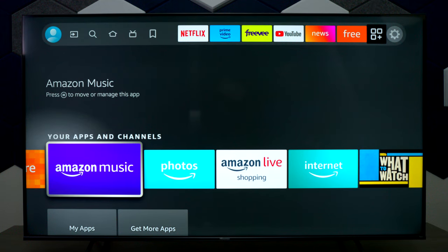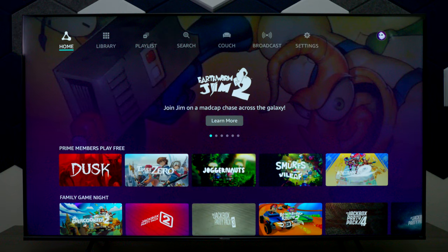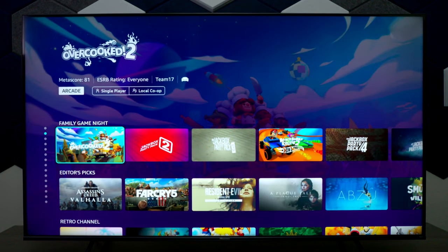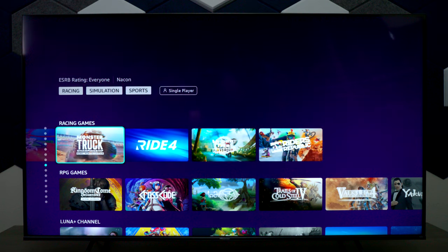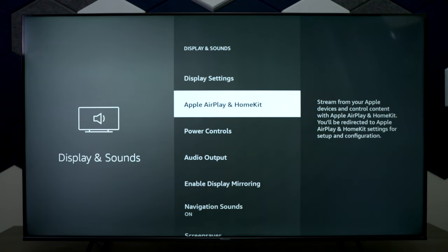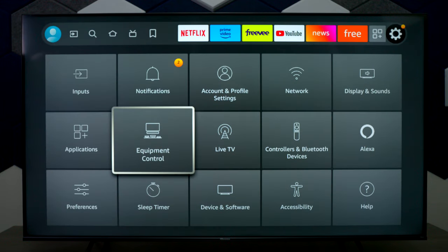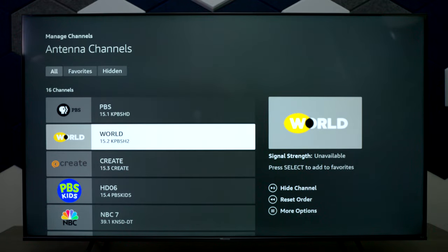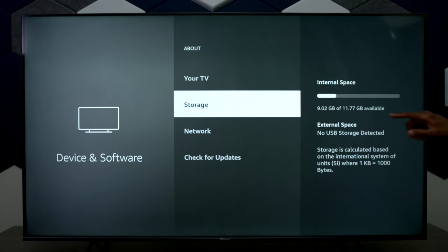Beyond the App Store, if you have Prime you can listen to music, upload photos and watch them on the TV, and use an internet browser. It also includes Luna, which is a cloud-based gaming system — just Bluetooth a PS5 or Xbox controller and you can play games without owning a console. The TV also has Apple AirPlay and Apple HomeKit, so you can control it with Siri and do screen mirroring. You can program it to your audio-video receiver, and it has a live TV tuner with a built-in TV guide showing all local channels found via antenna scan. Internal storage is up to 12 GB, and you can format a USB drive for additional app storage.